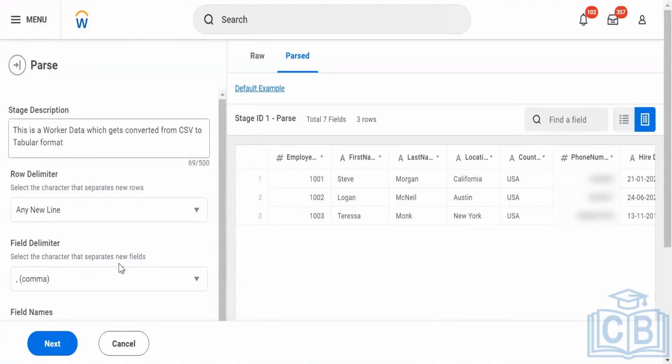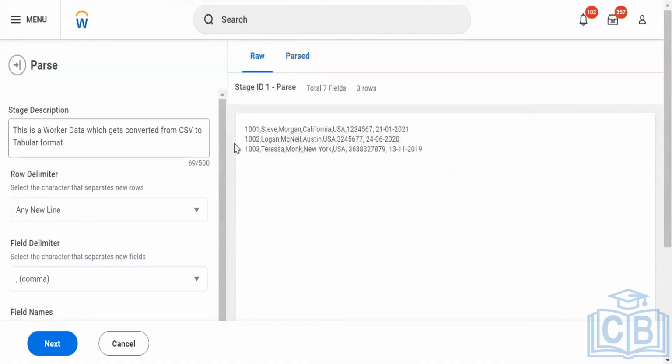Comma is what separates the columns. Employee ID is separated by comma from first name, which is a field or column. But what about rows? In some cases, the data is in a continuous line. Here we have the data, it is breaking with a line break. Here the data ends and it's a new line.